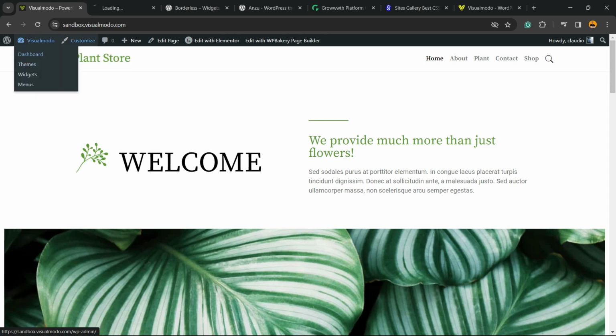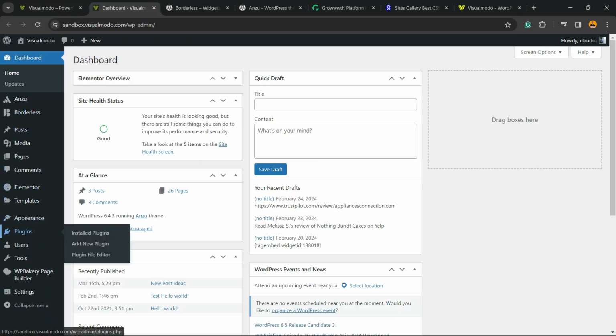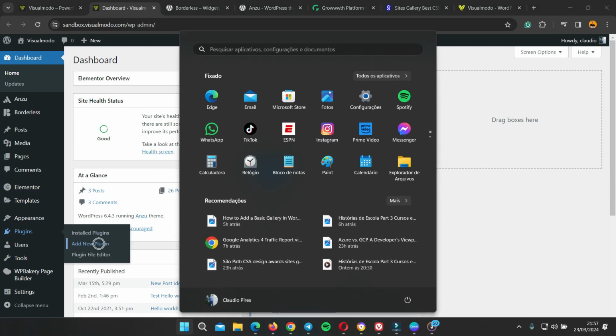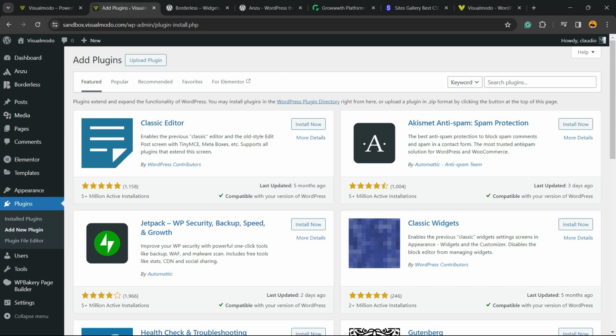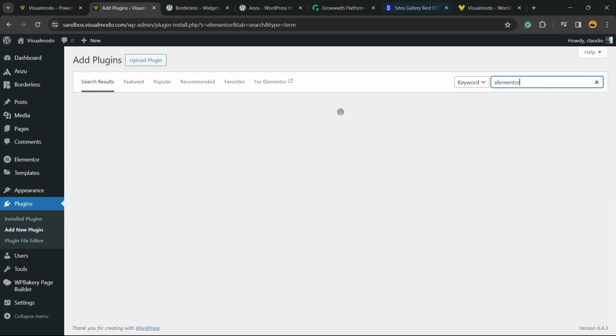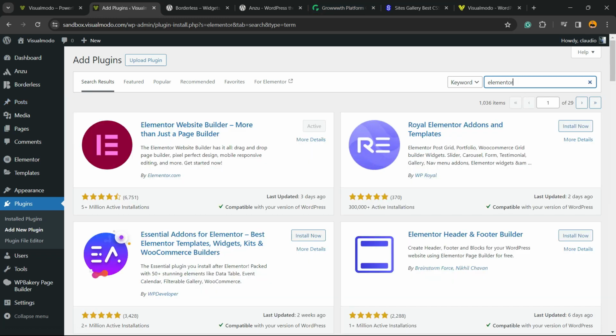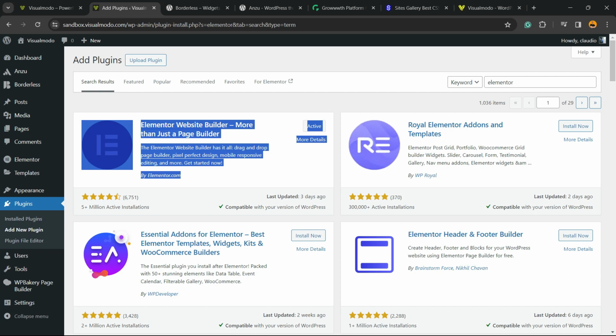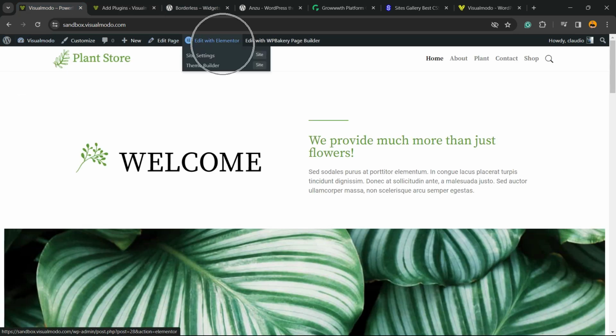If you still don't have Elementor, go to your WordPress dashboard, review the left sidebar of menus, hover the mouse over plugins, click on Add New Plugin, okay? And in the upper right corner of your screen, click into search plugins and type Elementor, just like this. And install the plugin. It's free, you have no need to purchase things or to go pro, okay? You're gonna keep it all for free, and this is the plugin. After it's installed, you're gonna click on the activate button, and you're gonna be able to see the Edit with Elementor button at the top of every single page of your site. Hover your mouse over it and click on Edit with Elementor.